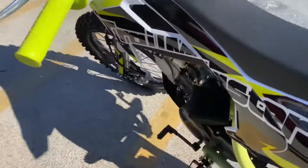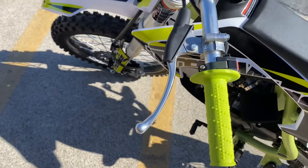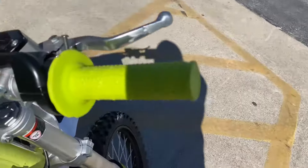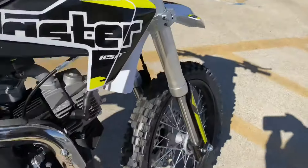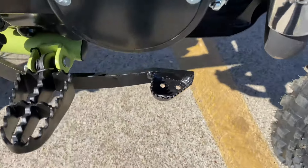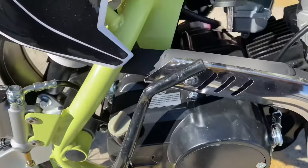The shift type is four-speed. As you can see on this side, you have your shifter, and then you have your clutch on the left side handlebar. On the right side you have a front brake lever, and on the right foot peg you have a rear brake. Your kickstart is also on the right side of the bike.